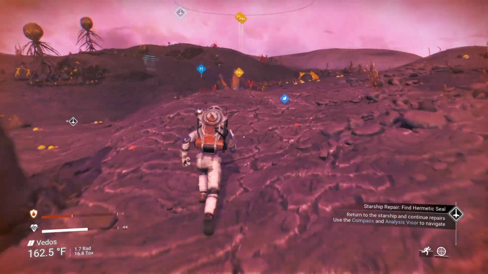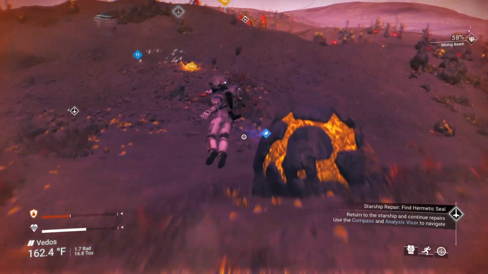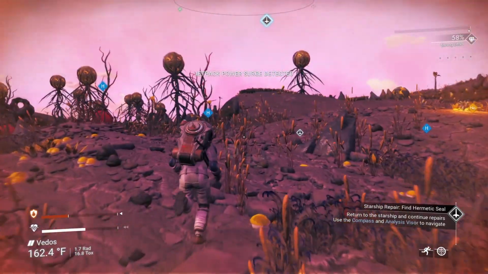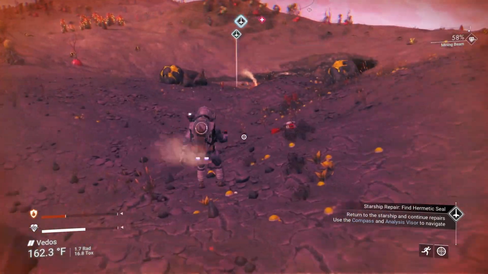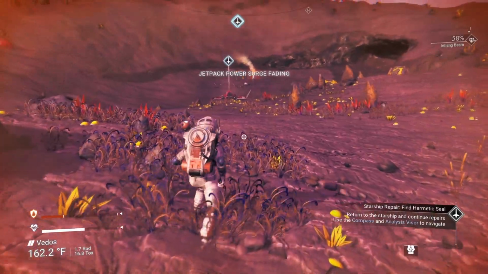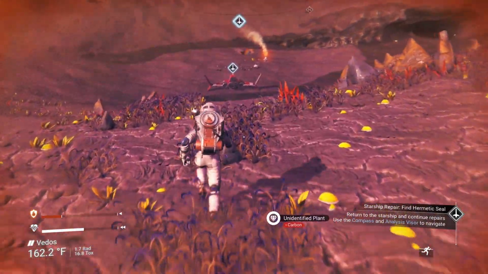Alright. There's one of them little blue plants over here. See that little blue leaf? That's what we want. Get one of those. Run, jump, punch. There we go. We got 15 seconds of boost. Stay close to the ground so you don't hit the ground and crash. Hurt yourself. There we go. Ooh, almost fell in that big hole.